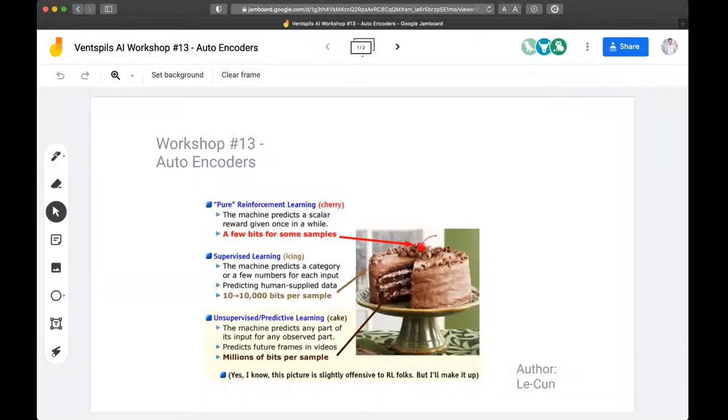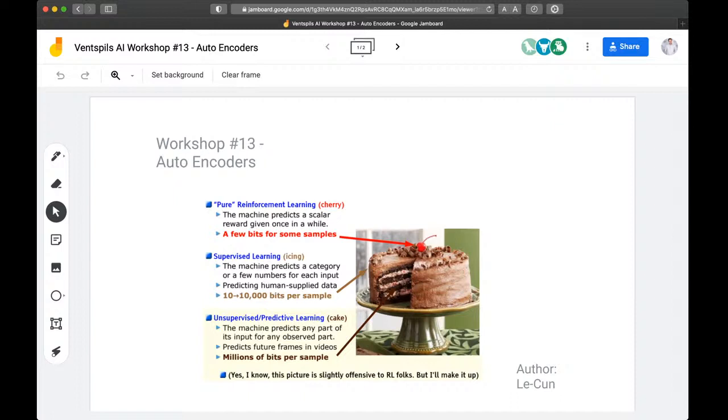So the first slide is regarding the autoencoders. Autoencoders do not require labels, so they work without labels. You don't need to know what the labels are. We have supervised learning, and the middle part, the icing of the cake. This illustration is made by LeCun, who is one of the most important researchers in deep learning.